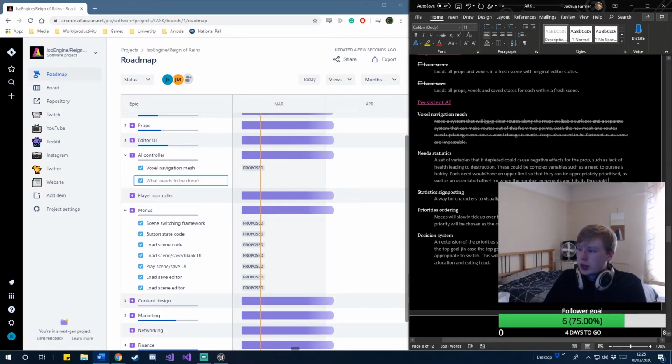Obviously we're using a dynamic world, so we can't really just bake the navigation mesh as such. We have to be able to update it in real time. I'm going to have to come up with a way to store all of that information. I think I have a good idea of how to do it. I'm going to use a node-based system where each voxel space is a potential node. And then it's going to be a linked list, in the sense that it can have multiple links to adjacent spaces, and those links will signify whether or not a pathway is clear to something else.